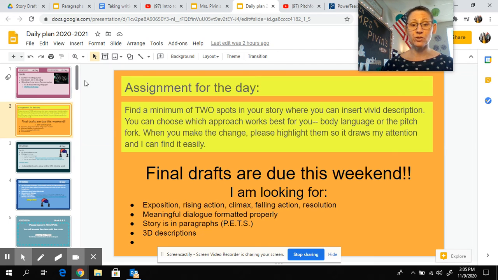And then lastly, it's super important that you understand that drafts are due this weekend. Many times people are giving me things late, and things cannot be late next week because I need these by the 13th in order to have everybody's graded by the 20th, because I have 100 and something students and I'm reading stories that are like 3 to 4 pages long. So I really need these on time.